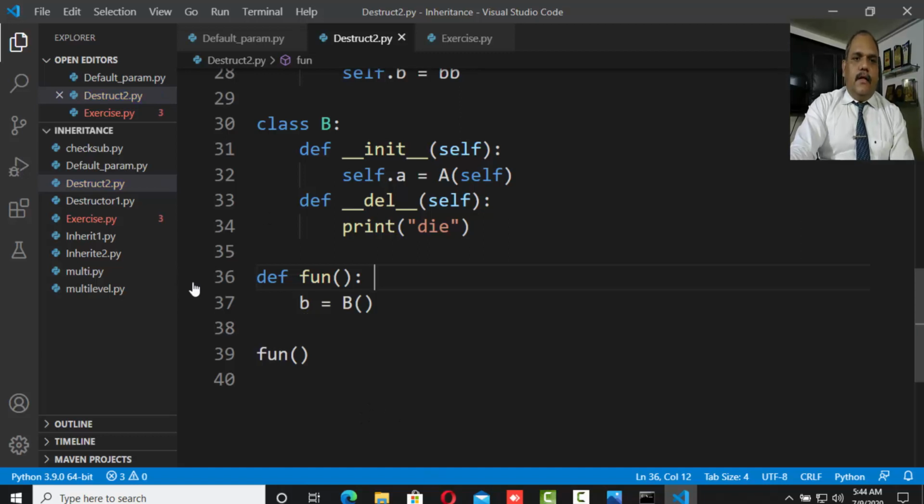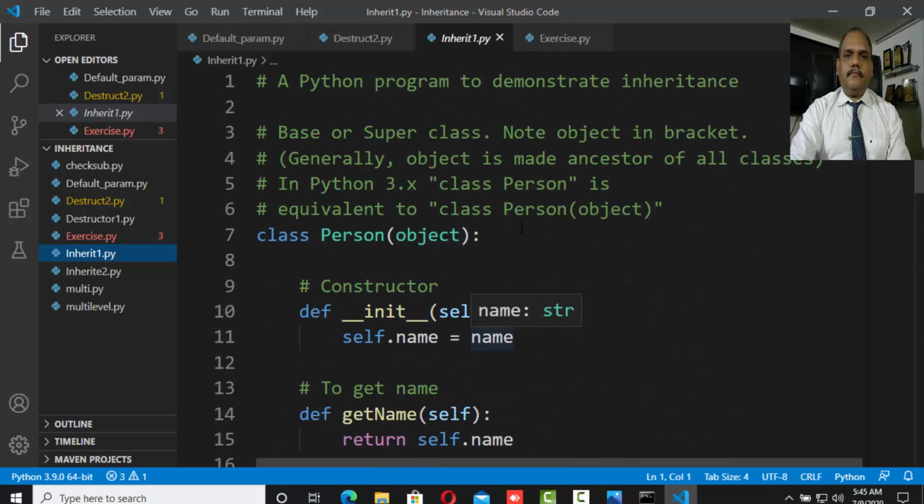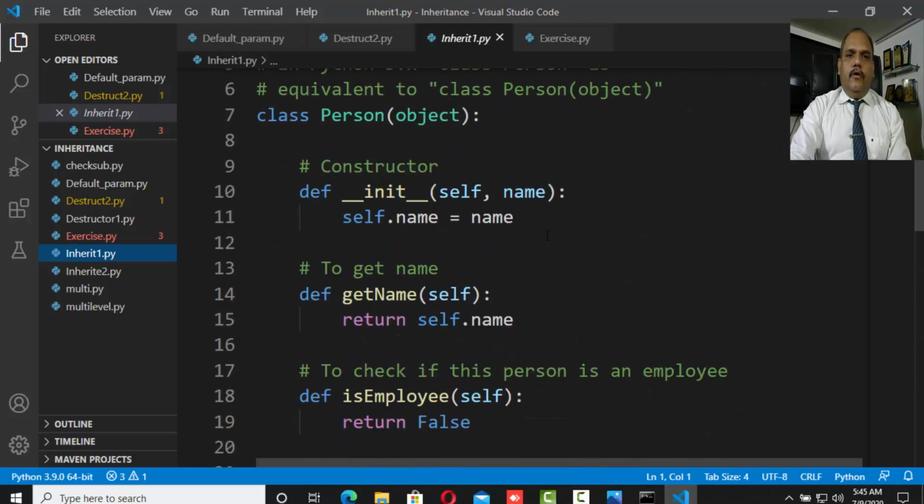Now, let us go for the demonstration of inheritance. We understand the concept of constructor and destructor well. Inheritance is useful for reusability, so we should have a base class and a derived class.